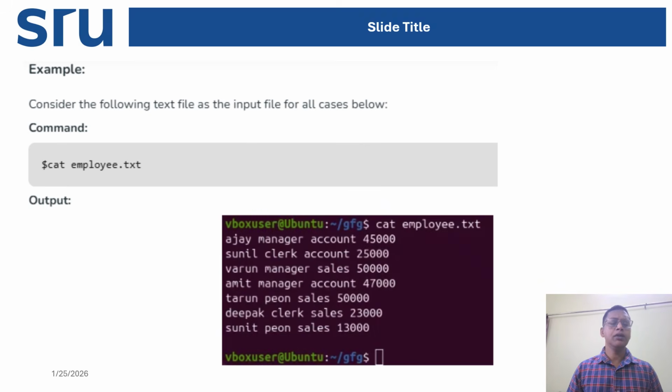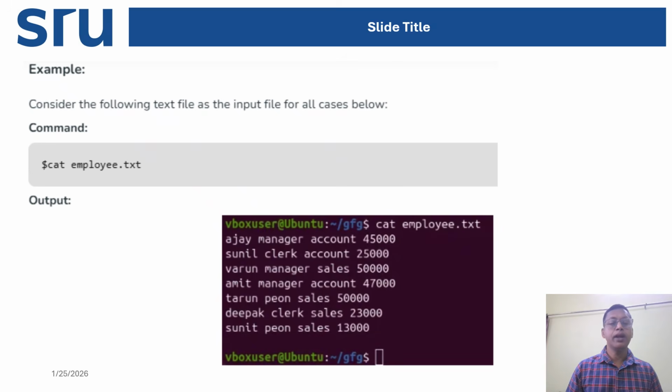Before going to discuss examples, first of all, there is a need to take some input file. For this purpose, we have already created one file, and that file name is employee.txt. All of you check it. The employee.txt contains 7 lines.